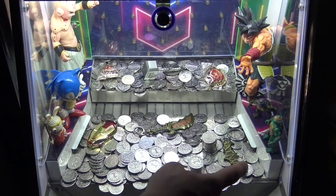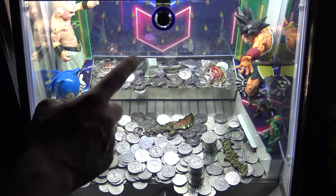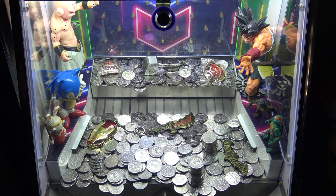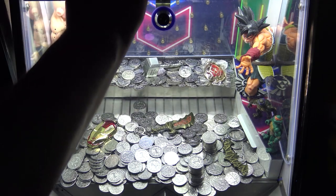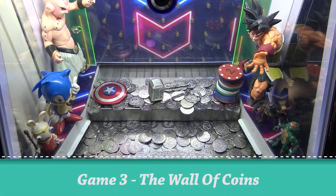With the prizes, keychains are one of the best things you can put in at the moment. And later on with the newer models, we do have the option to get bigger prizes that you can basically grab out of the bottom part. I think it's pretty damn cool and it gives you a different way to play. And of course, winning prizes is so much fun, especially if you're going to put them in there and other people can win them. If you have a lot of time, you can basically build yourself a wall of coins.